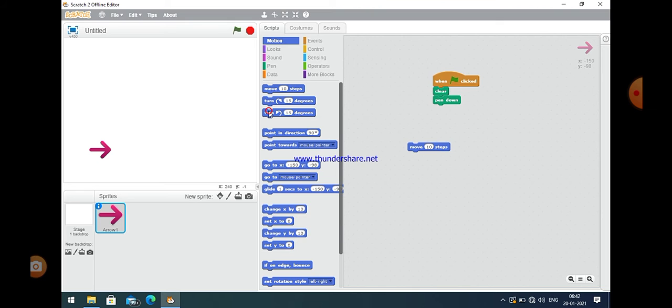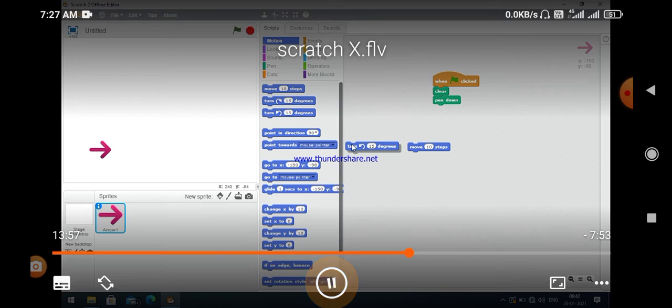Without any turn you cannot make a triangle, and a triangle basically contains three sides. An equilateral triangle contains 60 degree angles. So I pick anti-clockwise turn. There are two types of turn, clockwise and anti-clockwise. It is up to you, whichever you select, turn anti-clockwise or turn clockwise, you can make a triangle. So I pick the second one, turn anti-clockwise 15 degrees.